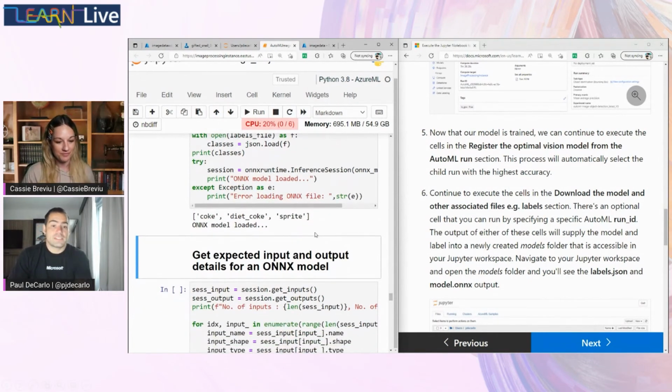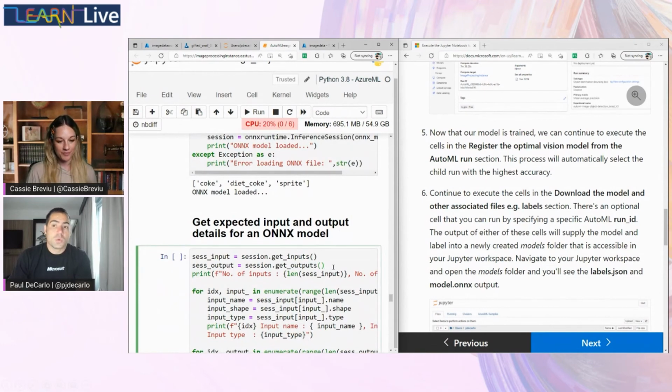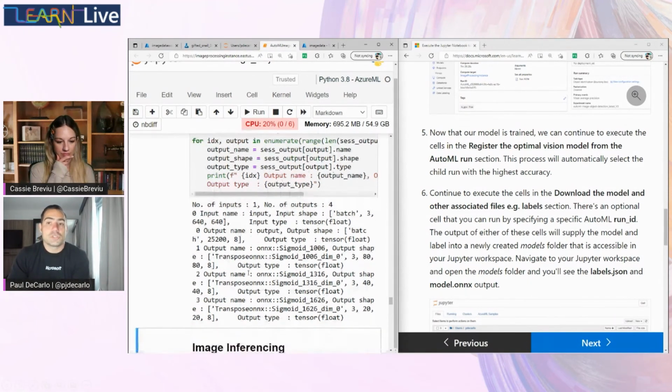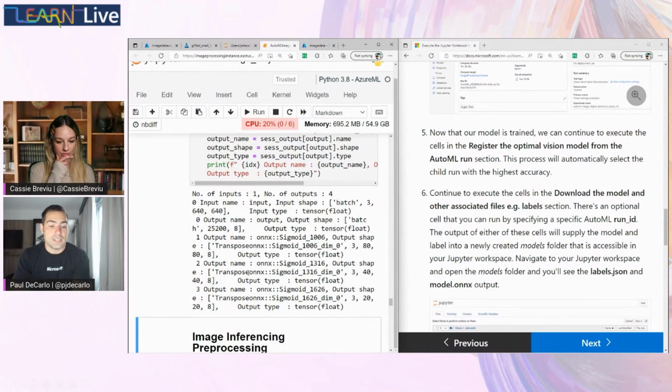That's amazing. And so we're going to go through here and perform a few transformations. We're going to load in the inputs and outputs. Those of you who are familiar with CNNs, or convolutional neural networks, this is showing the input resolution that would be expected for any images sent to it for processing. And then the output types, which correspond to the classifiers. In our case, we have one for Diet Coke, Coke, and Sprite. Those are the output types that would be triggered to tell it what it's actually seeing.